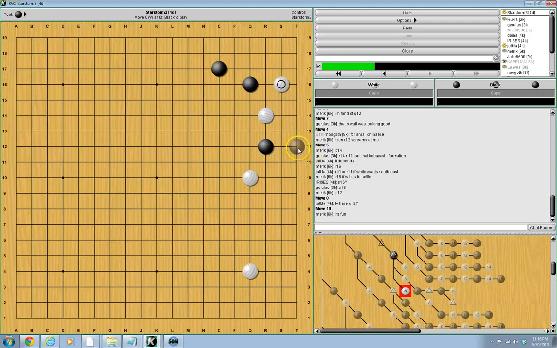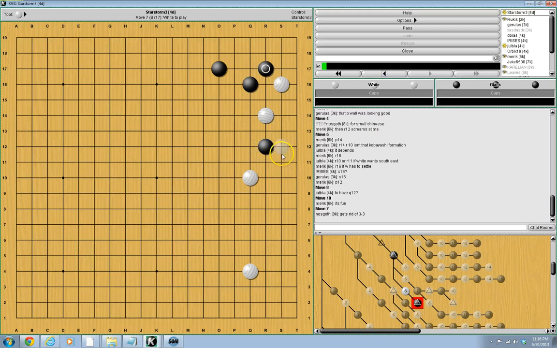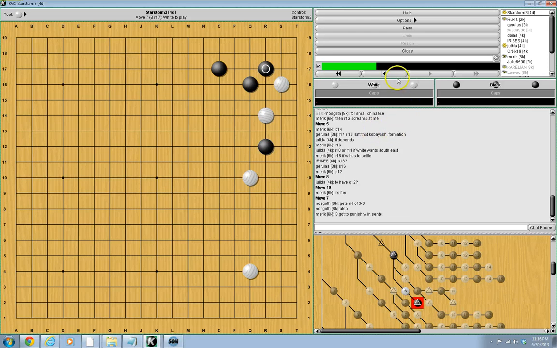This move is actually a mistake here for white. Usually white does not want to play this move, because if black just responds here, white has a bit of a problem. White's shape is still incomplete in terms of his groups, and it's not easy necessarily for white to just connect up his stones. Yeah, it gets rid of the 3-3 invasion. So I would not recommend doing this.